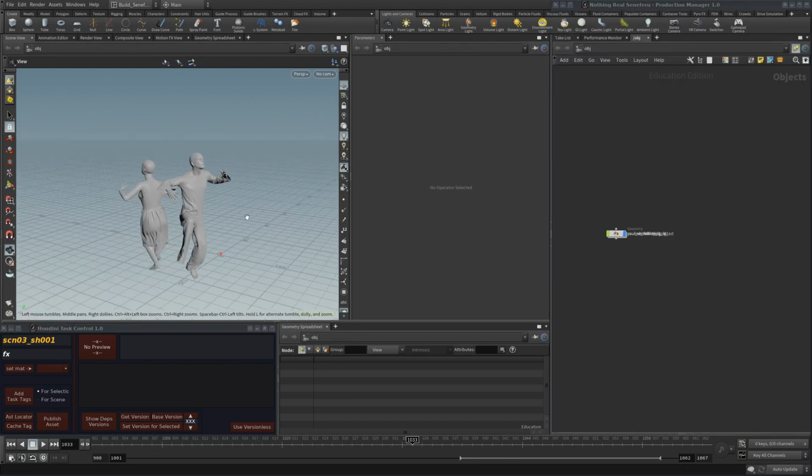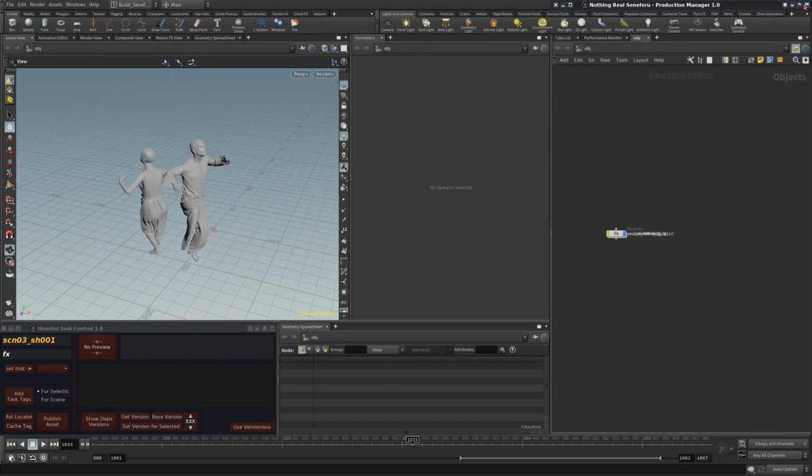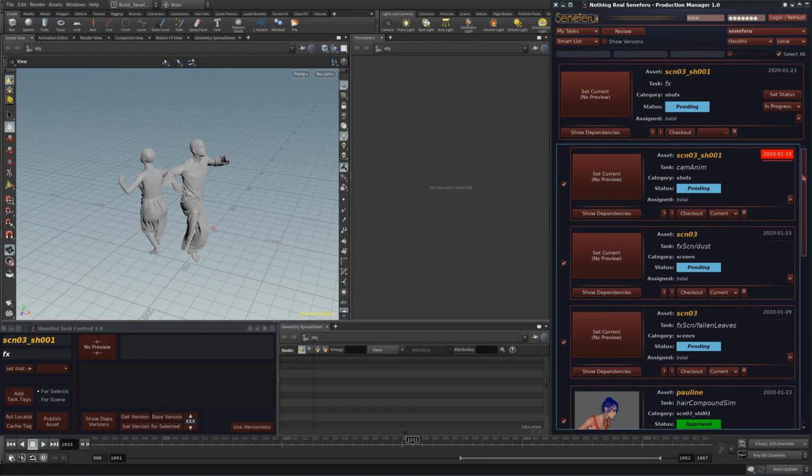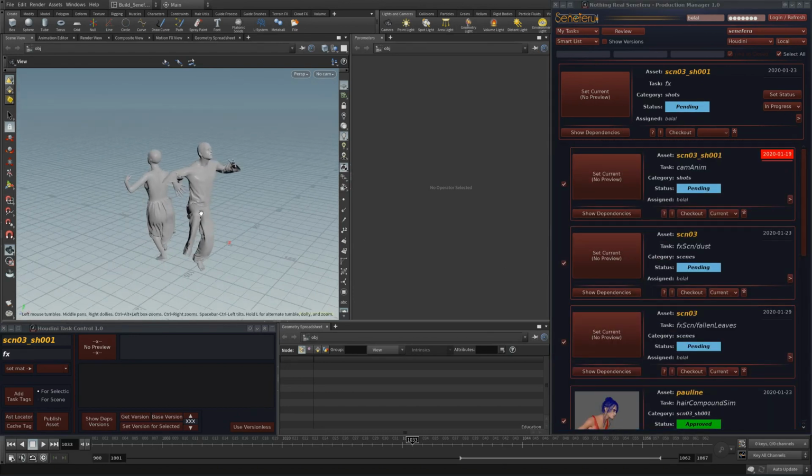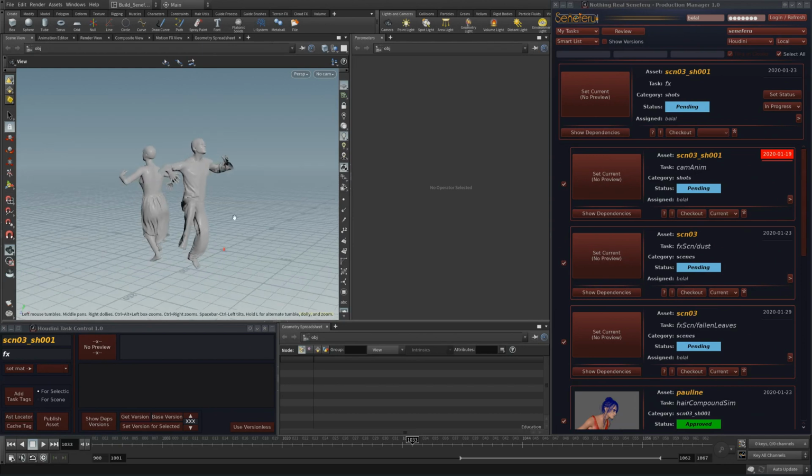And for your information, anything that isn't supported in Seneferu directly by automation, you can just simply do the cache, for example, as RIB archives or VDB, and drag and drop that to the task.